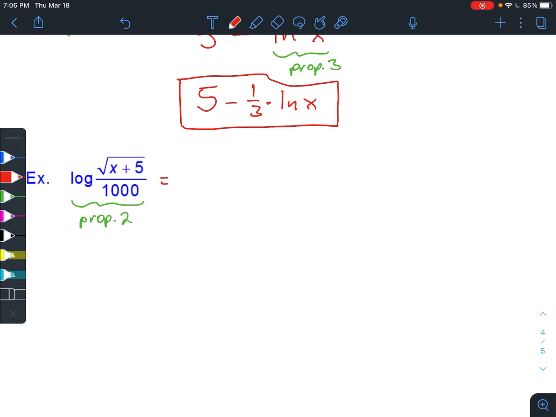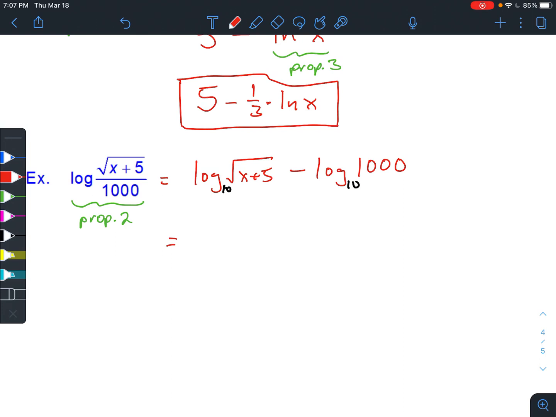All right, so what that means for us here is I have the log of the top, x plus 5, minus the log of the bottom, which is a log of 1,000 now. Okay, now hopefully something is kind of screaming in your head that, hey, there's no subscript there. Oh, that's right, I know the subscript is a 10. So again, if it helps you, you can throw those 10s in there. It's certainly not necessary, but it's not one of those things I'd mark you wrong for. So if it does help you, put in those implied bases if it helps you process whatever's happening. I'm not going to keep writing them, but anyway, go for it if it works for you.